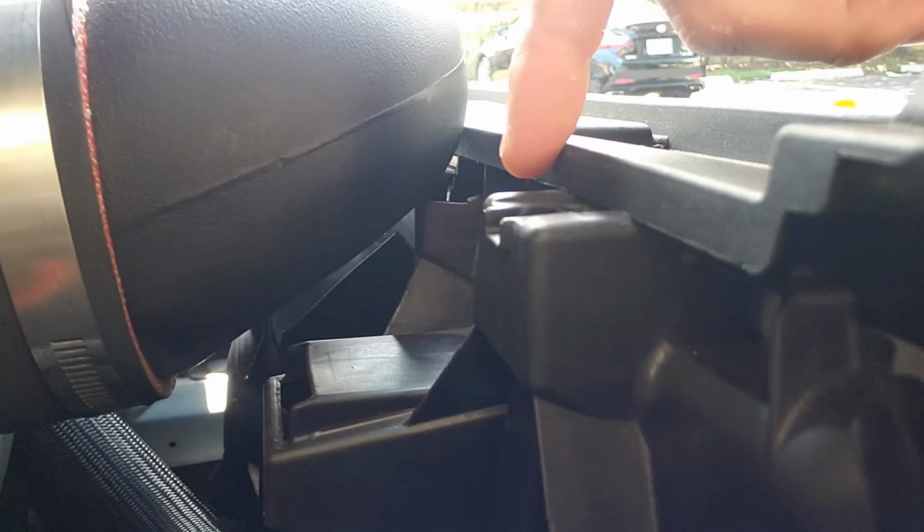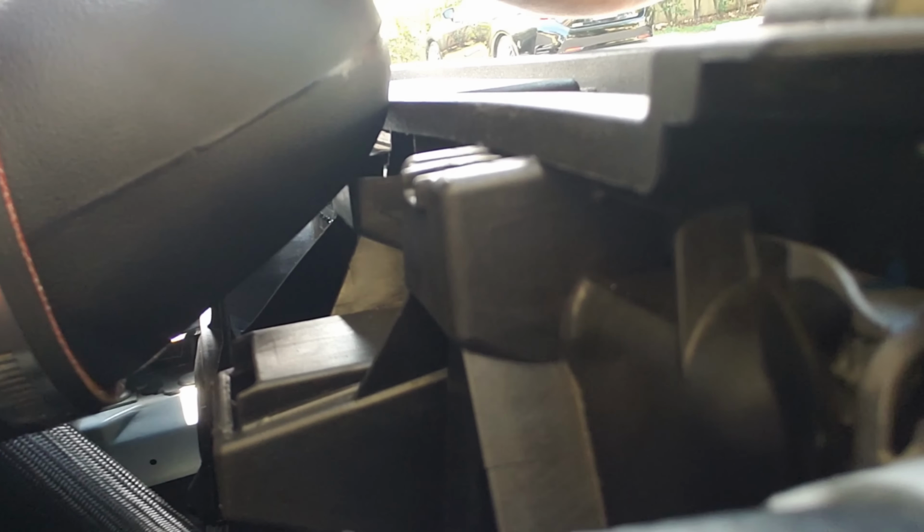The other thing I noticed is how close it is to this part right here. I can't imagine there's a decent amount of clearance there. See right there, where it might be touching this area? So I'm going to eliminate that and do a 1-2 shift, 2-3 shift. The problem is it's probably going to see another pound of boost, so I have to be mindful of how good my fuel is, because I'm probably right at the cusp of potentially seeing an octane limitation. It's kind of a double-edged sword. If I eliminate that and it eliminates the false knock, what if I'm making another pound of boost or so and reaching an octane limitation?